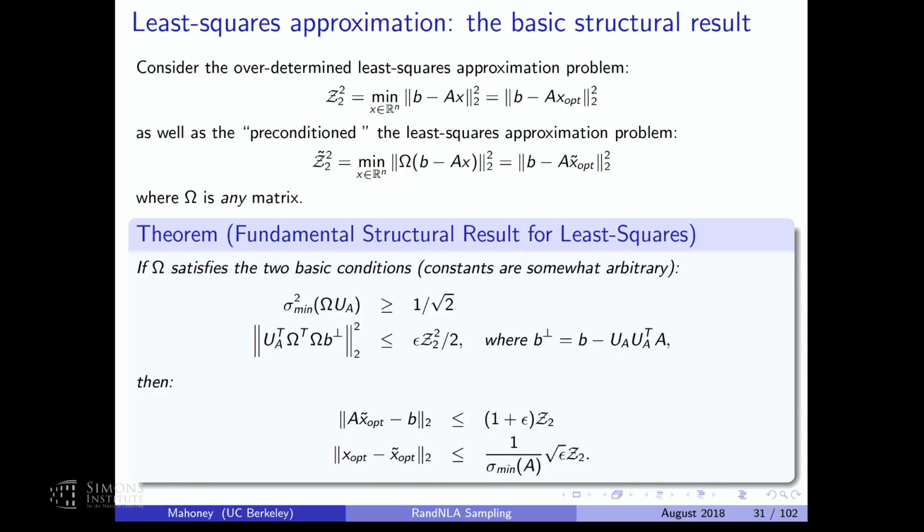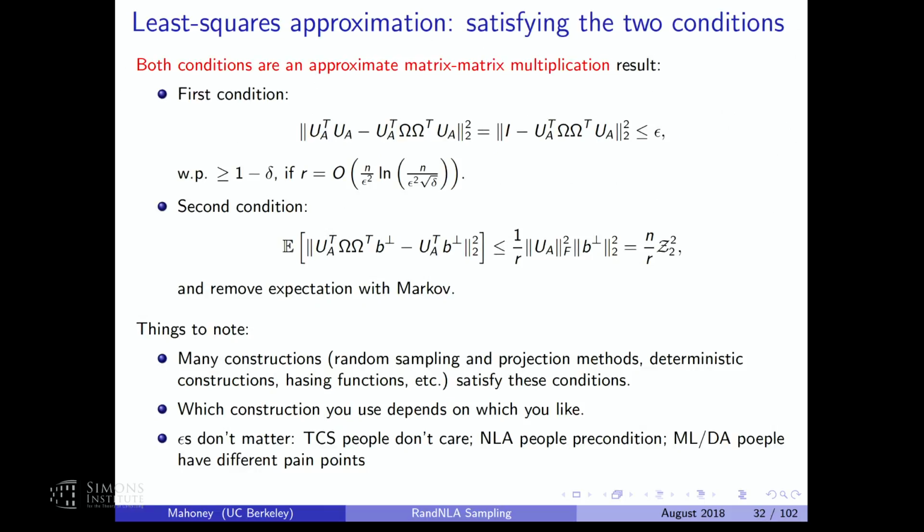So it just so happens that if you use leverage sampling, or random projections, or anything that guarantees you have a subspace embedding, you satisfy these in a sense that computer scientists like: worst case, a priori bounds. But you could run something and fail to satisfy the worst case a priori bounds, but ask, can I certify that these are true? And so this is a structural result. There's no randomness here. And both conditions are approximate matrix multiplication, right?